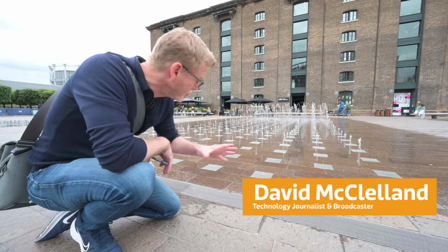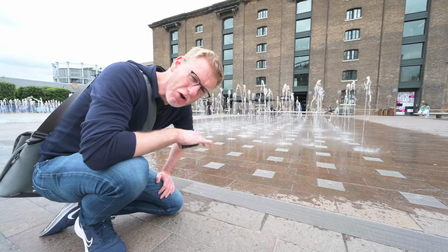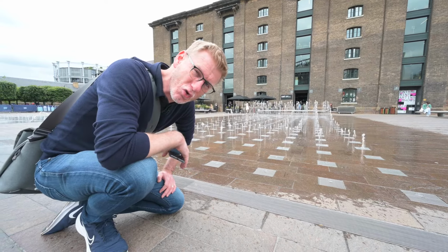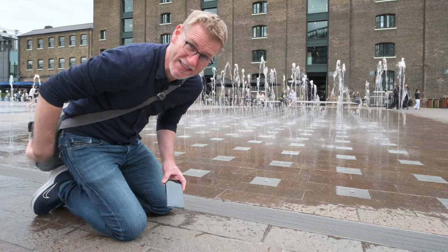There are so many challenges when trying to capture the essence of these water jets on a phone camera, but I've got a couple of tips and techniques that might help us to crack the challenge. So, tip one is to get down low.